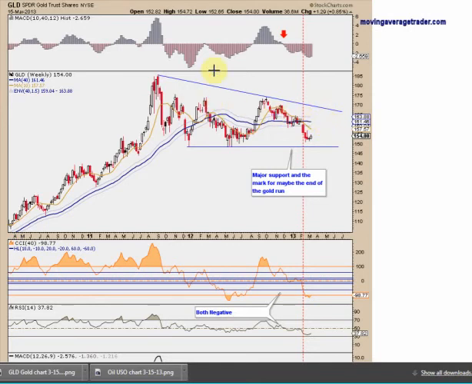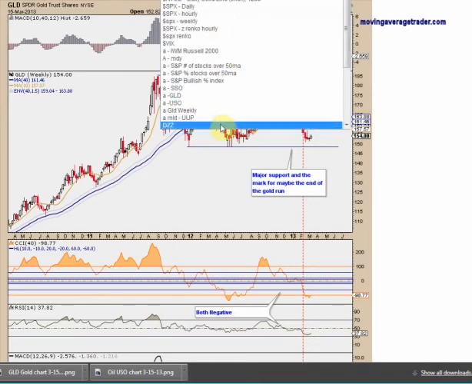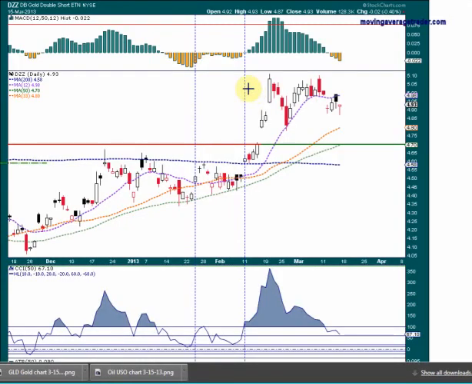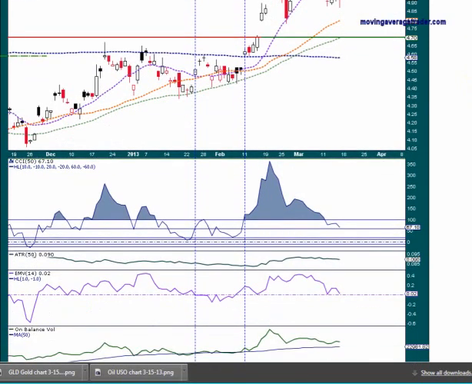So that's the GLD. If you're looking to play the short side of it, you could also look at the DZZ, which is the double short ETF. You can see here that that one has also moved into negative territory, which obviously would be the opposite of what the GLD is doing, and that's priced at $4.93 here. So that's good potential, but if it drops again below this 60 level, then we would be getting out of a long position that we would have here.